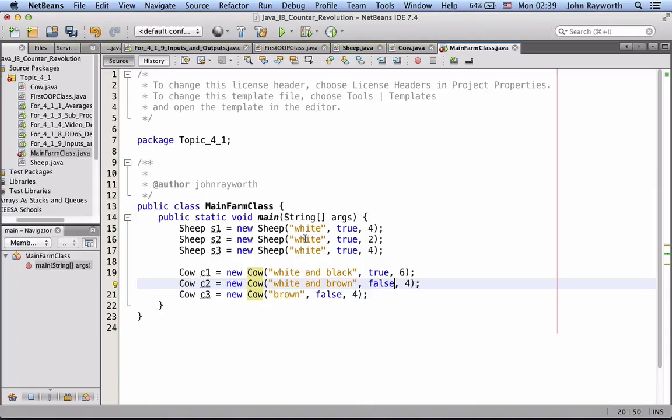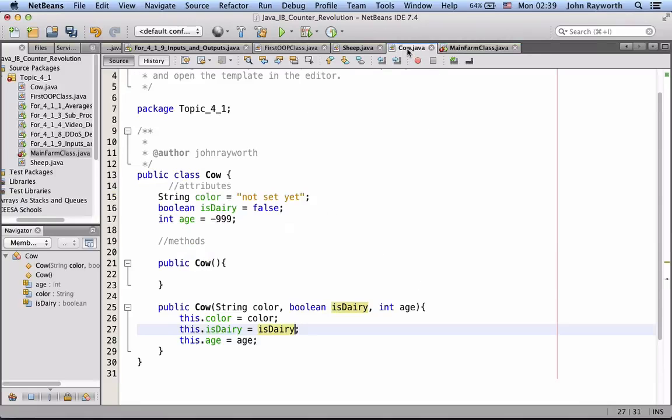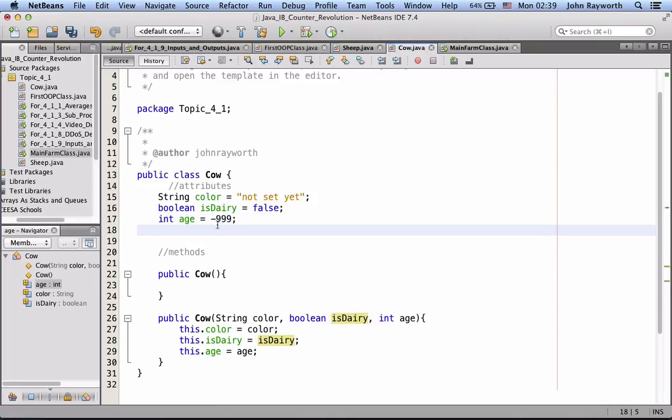But this is a way to manage what all sheep are, to make sure that they all have 3 pieces of information with them and they are built uniformly. Whereas the cow instances, or cow objects, are built slightly differently. And actually, why don't we make it even more different? Say that the cow actually has 4 attributes. Color, is dairy, age, and let's do a float. A float would have a real number. Real number could be its weight.